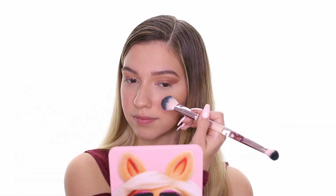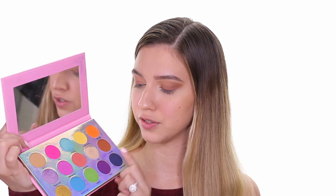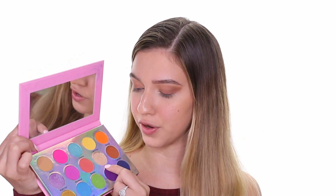And you honestly don't have to leave it on for a long time. I literally apply it and then sweep it off with a brush. So this brush, bam, sharp. So I still don't know where I'm going with this look, but I really want to use Golden Girls and 305. So I think I'm gonna put Golden Girls in the center and then in the inner corner 305. While I'm doing that, I am gonna be answering the next question, which is what inspired you to make Miami Girl?